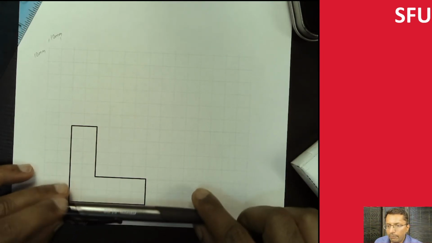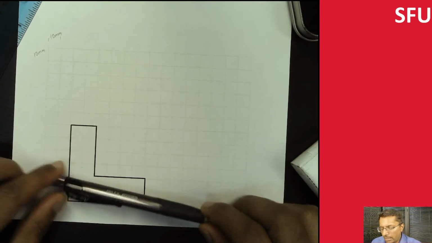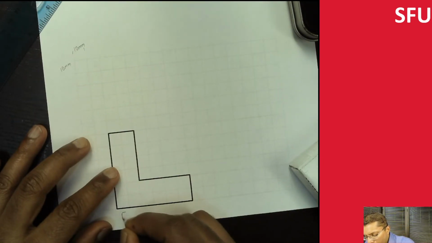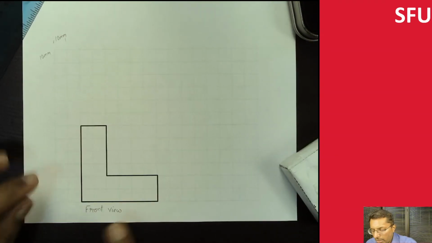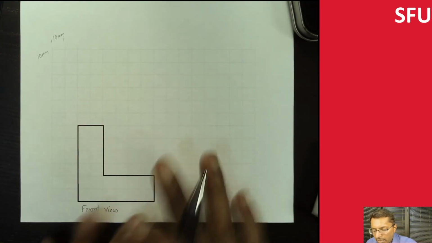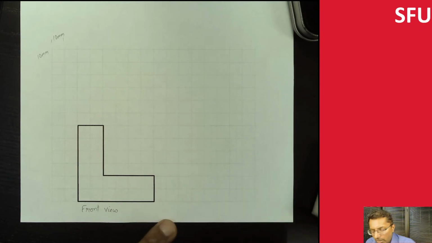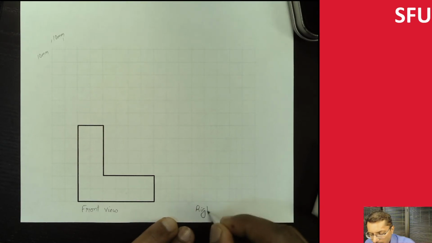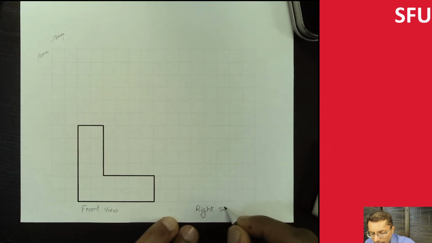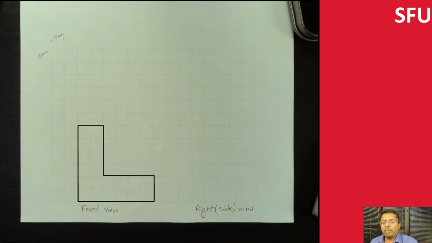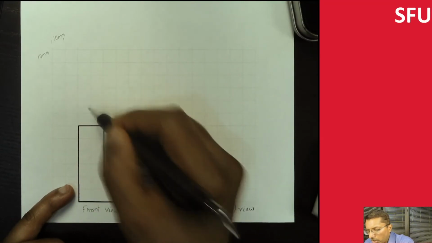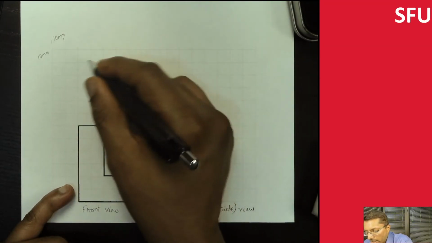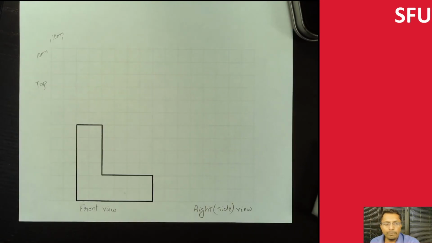Essentially, if you think about this object, this is known as the front view. This is the front view of the object, like so. Then the view that we put to the right of the front view is known as the right side view. The word side is kind of common, so you might just call it a right view. Then we can create another drawing on the top, looking down at the object. Whatever comes here would be the top view.